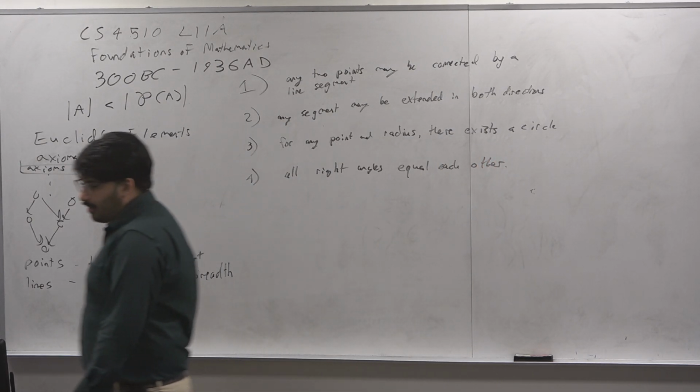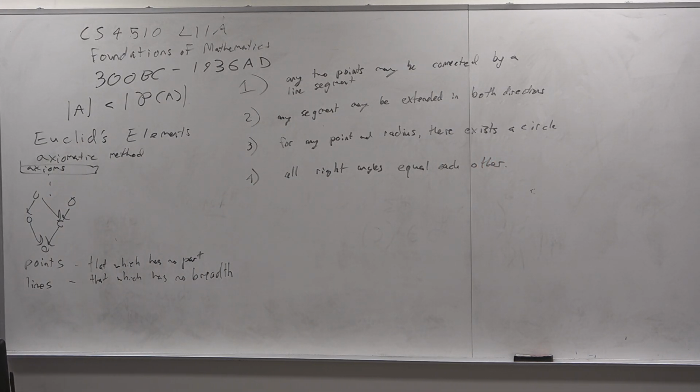Okay, so these are the first 4 postulates of Euclid. They ought to be so simple that you could not take one as a theorem of the other. What's the difference between a theorem and an axiom? A theorem is that which can be proven, and an axiom is that which is assumed to be true. So if something can be proven, why take it as an axiom? Just take it as a theorem. So we would hope that the axioms be so simple as to model all theorems that are true and nothing more, right?